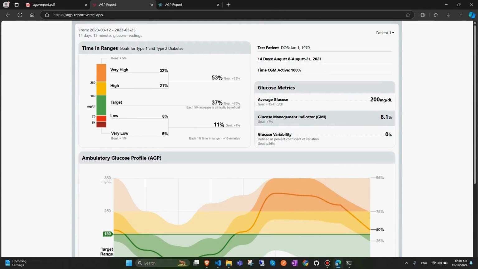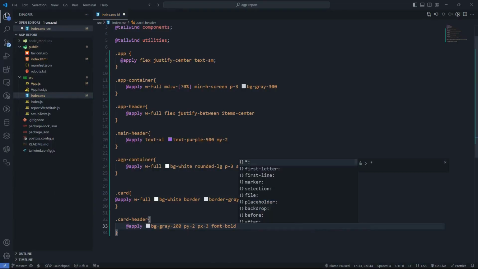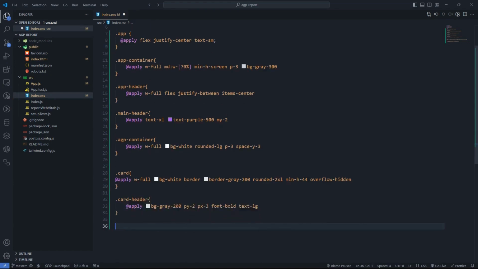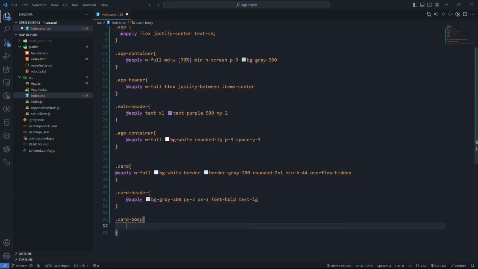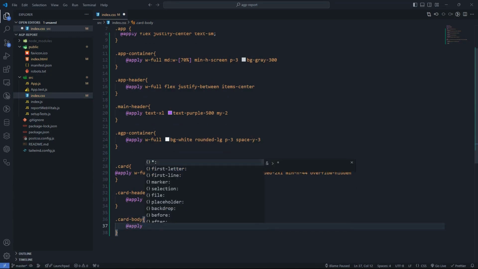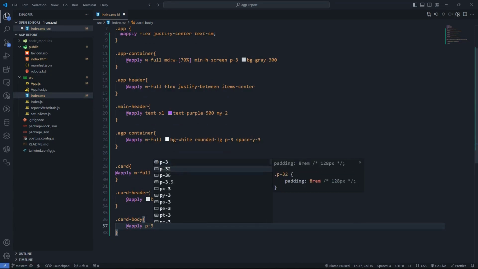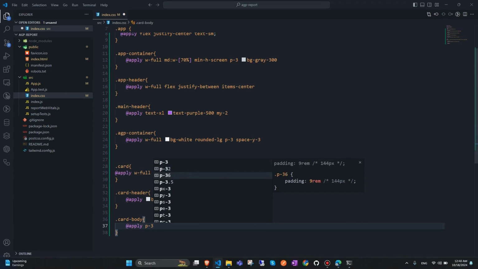That's why we're giving this font bold. And text is a little bit larger. So next one is card-body. For our card body, we can give it padding, but yeah, nothing more.